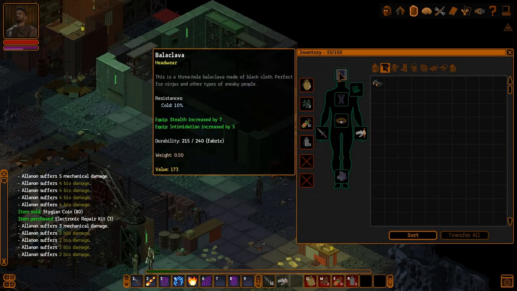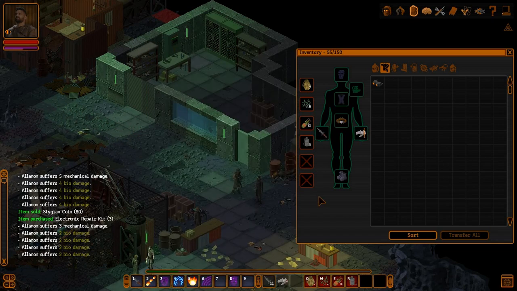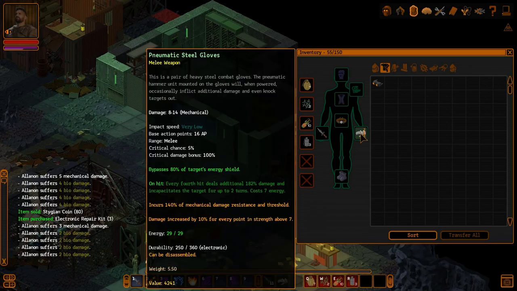For other items I'm wearing an absolute garbage balaclava because I haven't found anything better. I just recently equipped this because I realized that my force emission actually works with fist weapons, and so I'll get a chance to try this up ahead. I've not used a fist weapon before. This is pretty much a garbage fist weapon, but it's better than my actual fists, and it also does electrical damage. So we're gonna go ahead and give this a try.